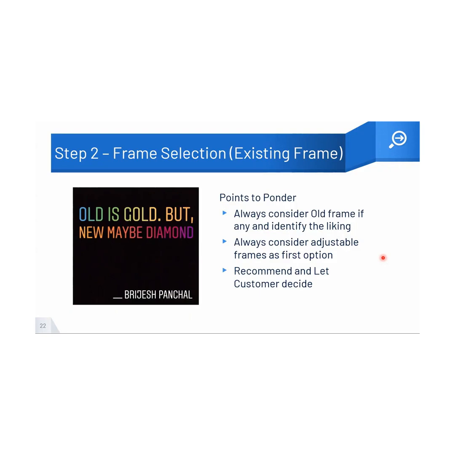Now, the challenge when it comes to selecting a frame for your progressive lens, and this is applicable to bifocal as well, but for bifocal the major challenge is only matching the PD, because with bifocal you cannot follow the exact PD. For example, if a consumer has a PD of right eye 31, left eye 34, you will have to come to an overall average PD, because otherwise the segment would look in and out, which cosmetically will not be beneficial for the consumer. But with progressive, you can follow the PD exactly.